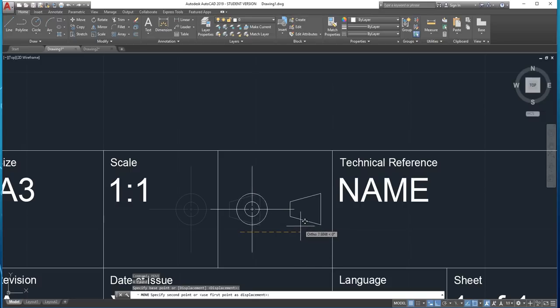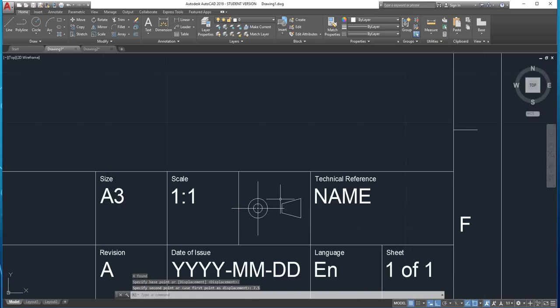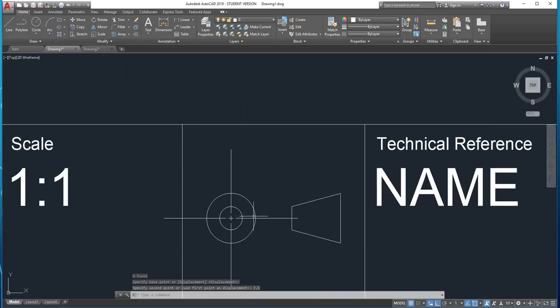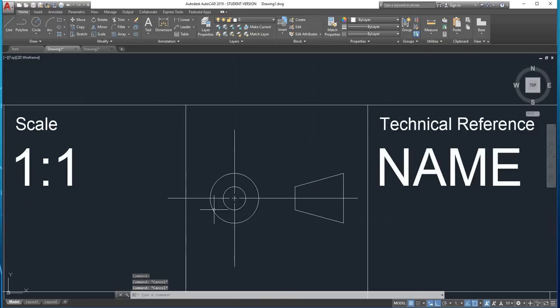Should be 7.5 now. Still was 15. And now for some reason this is a little bit too big. One in here. Maybe it's the line type scale. I'll quickly check that. LTS. Select 0.1.